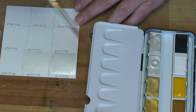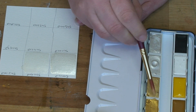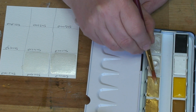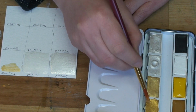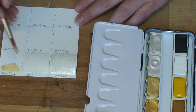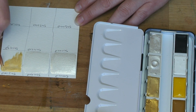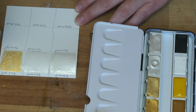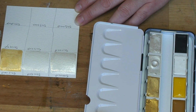Many metallic paints that are really good feel like gouache, and this doesn't. This paint remains thin and watery, only once on the paper it looks absolutely metallic and splendid and gorgeous. This is the lightest of the colors, and I found it the most difficult one to apply.